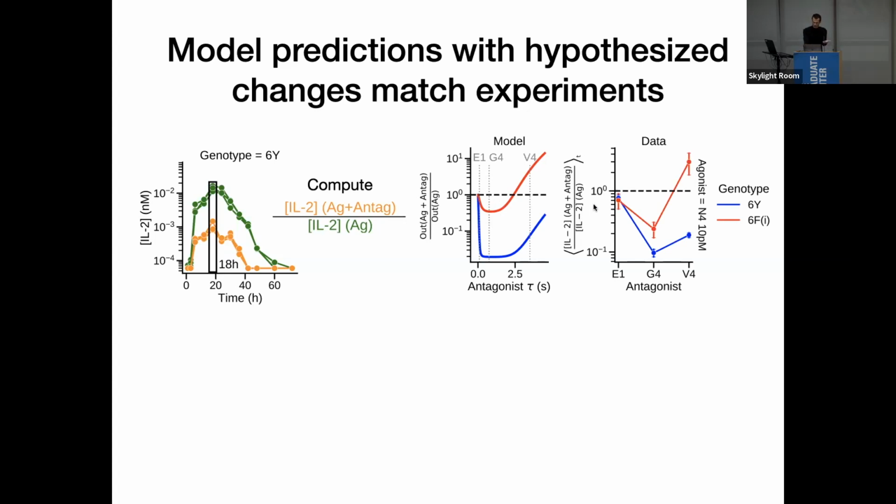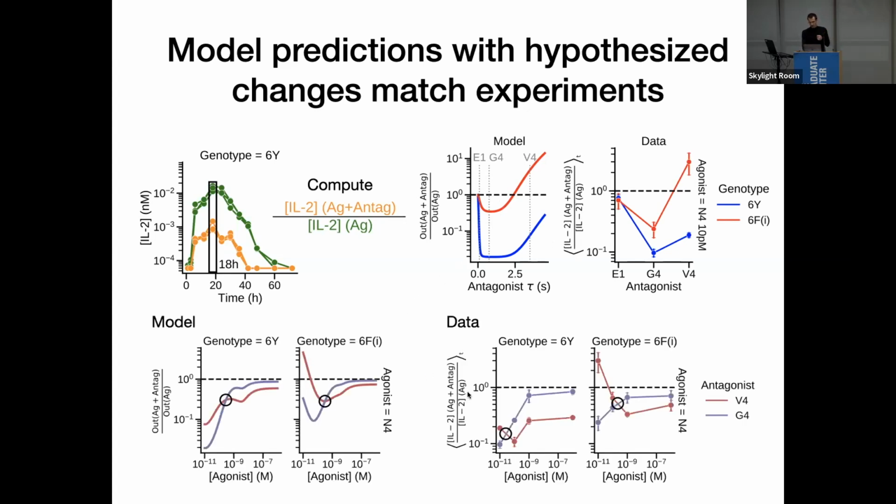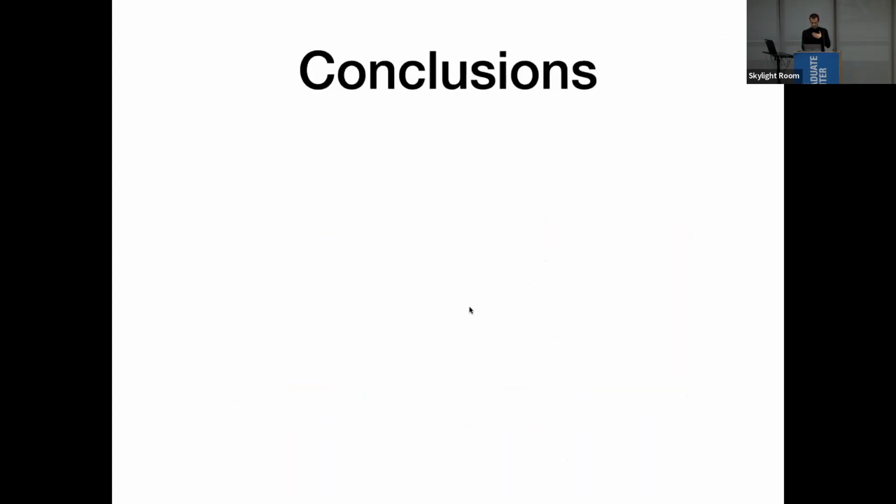First, we indeed saw less antagonism with the altered TCRs, and we think that comes from a reduced negative feedback. And we also saw other effects that were confirmed by experiments, like the fact that the best antigen to antagonize the response to a strong agonist changes as a function of the concentration of the agonist. So you can see a crossover between those two lines coming from different antagonist ligands. So we were quite happy with this, but we're following up now on these results and trying to make even more mechanistic models of antagonism like this, in particular in CAR T cells. So that's work to come.